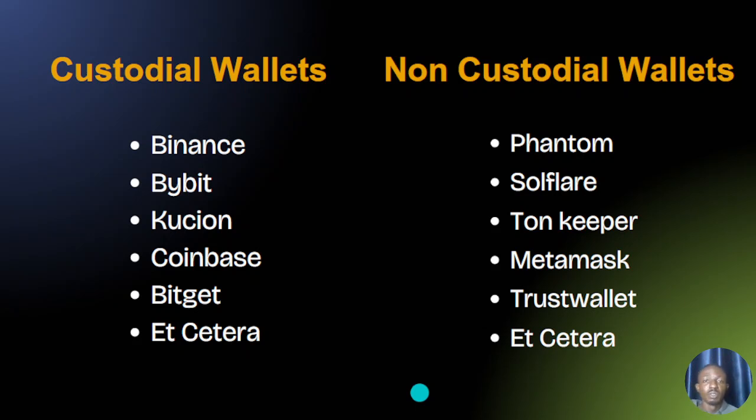So in the previous video, we looked into Binance, setting up Binance accounts, and considering how you can do the verification and so on. In this one, we are going to go into non-custodial wallets, because the process for Binance is similar to all other custodial wallets like Bybit, KuCoin, and so on. Now for non-custodial wallets, it is the same process to set them up.